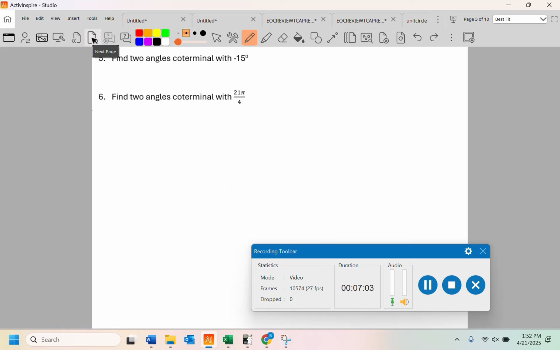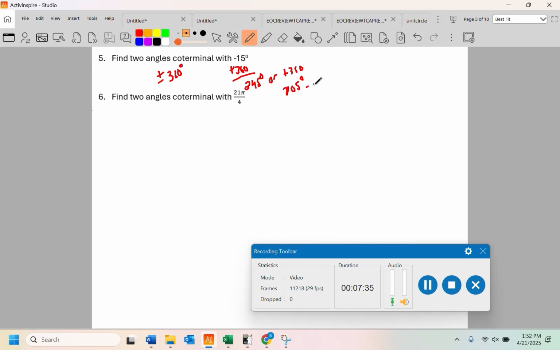All right. Find 2 angles coterminal with negative 15. That means that you add or subtract 360 degrees, because if you rotate full circle, you're right back where you start. And who knows, this will be a select all situation, so you might have to add more than once. You might have to subtract more than once. But if I just add 360, I'd be sitting at 345 degrees. Or I could plus 360 again, right? And I could be at 705.